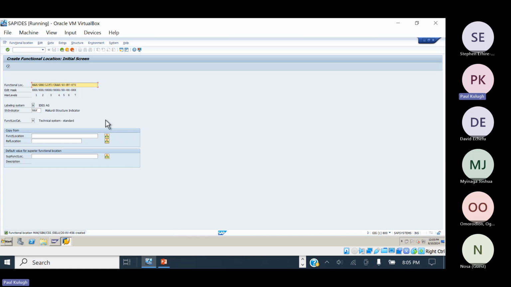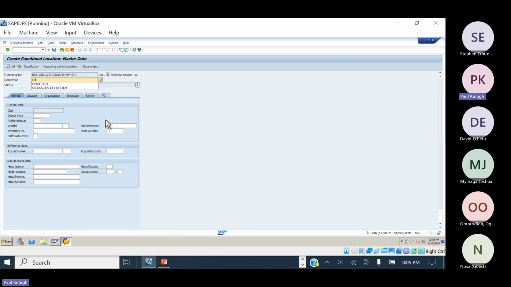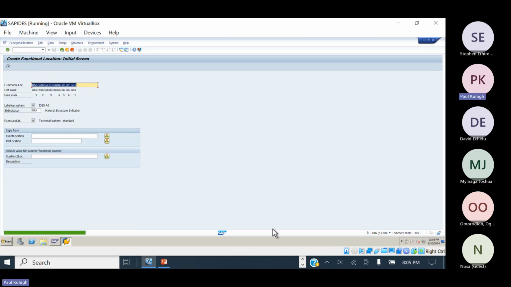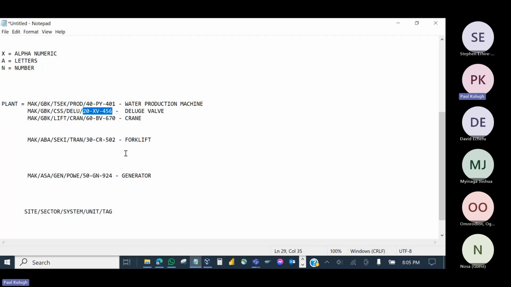Then I will save. I will call this my crane. Then I will save. Then I'm done with the Boko sector, all the systems under Boko sector and their various units and equipment.